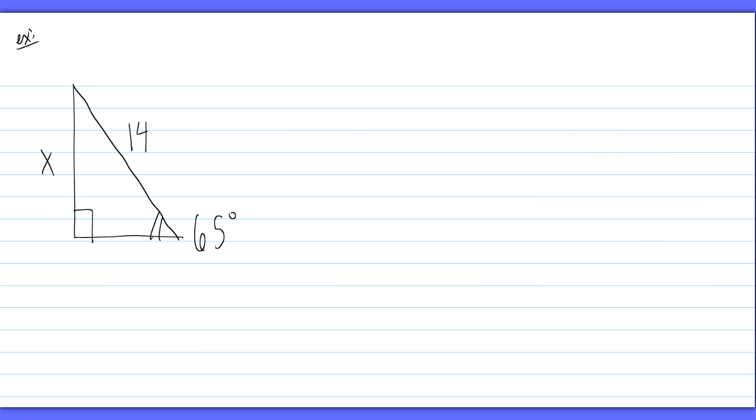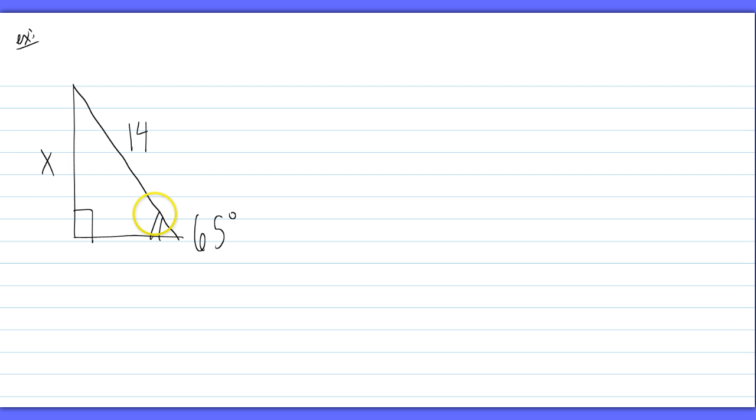So now we're going to use trig to find the length of a side in a right triangle. And for now, the only way we can use trig is if we have a right triangle. See, there is that little box in the corner, so we know we have a right triangle. We have a length of 14, and the other piece of given information is that we have this angle of 65 degrees. We don't have any other lengths in this one, so we're going to have to use trig in order to find x.